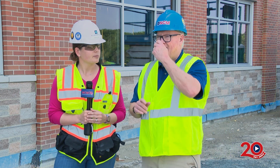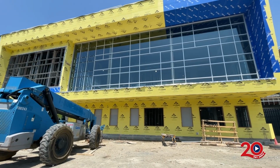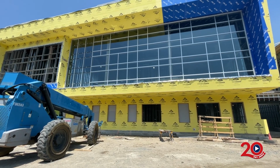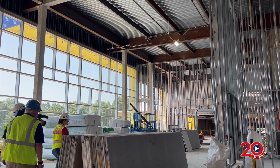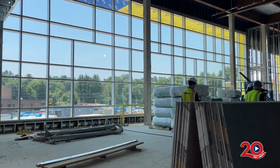So when we were walking around out here, you mentioned the curtain wall. That big area of windows for the lay people. Yep. Is that the media center? Yeah, that's going to be the media center. You have a lot of curtain wall on that whole site. You got some in the gym as well. So the student commons area is another area. They have got those big windows. It's going to look awesome.